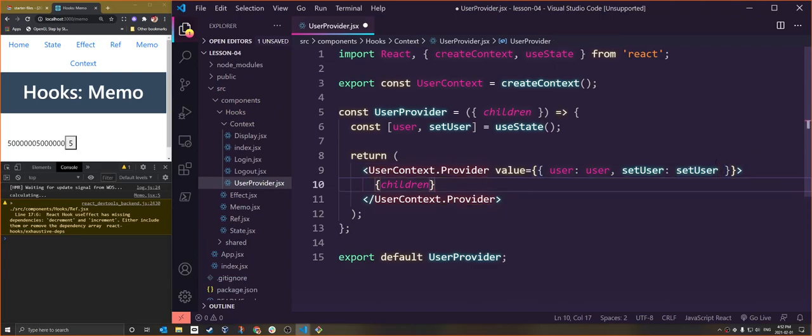But you don't have to write it like that. JavaScript actually lets you do it in a shorthand way, where if you do it this way, it automatically creates a key called setUser with a value called setUser, and a user property with a value called user. Makes it a little easier to look at.